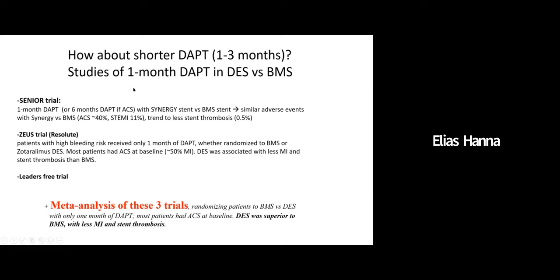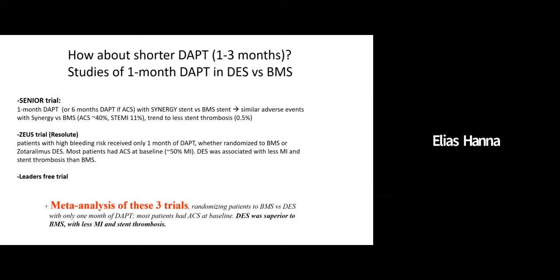People think bare metal stents are safer. They are absolutely not safer. This was shown in the DAPT sub-studies. You have the same risk of stent thrombosis with BMS versus DES, actually maybe a little higher with BMS. And those studies show that. So those studies compared, we think 1 month with BMS is safe. Okay, that's in the guidelines.